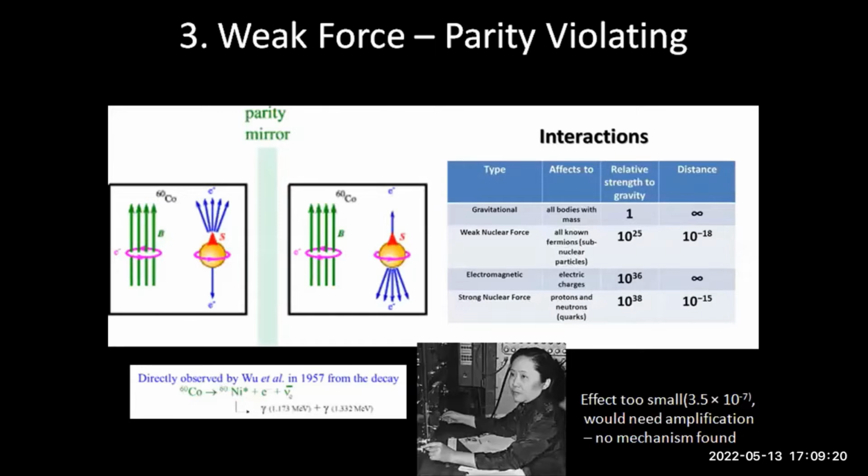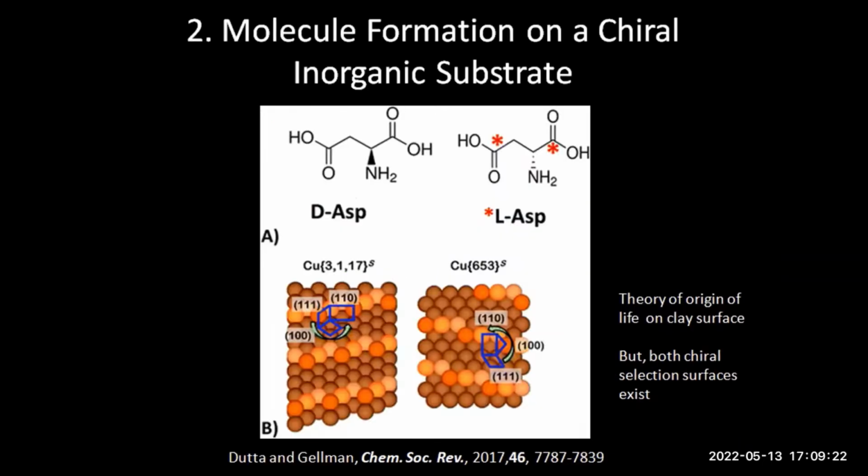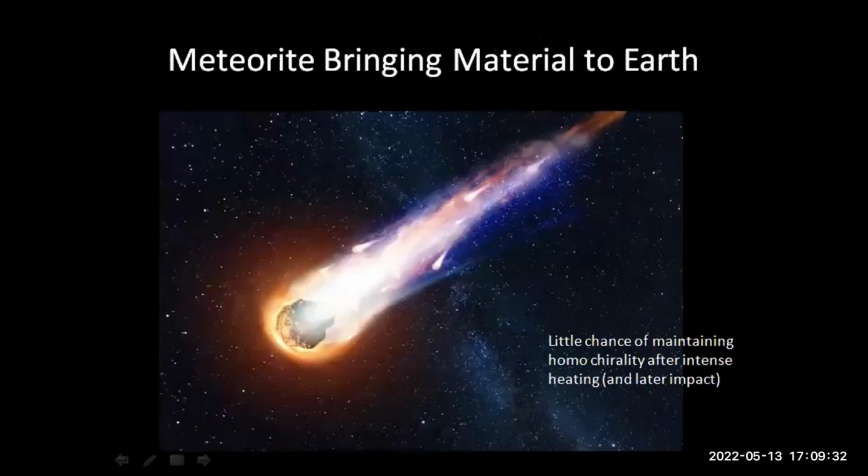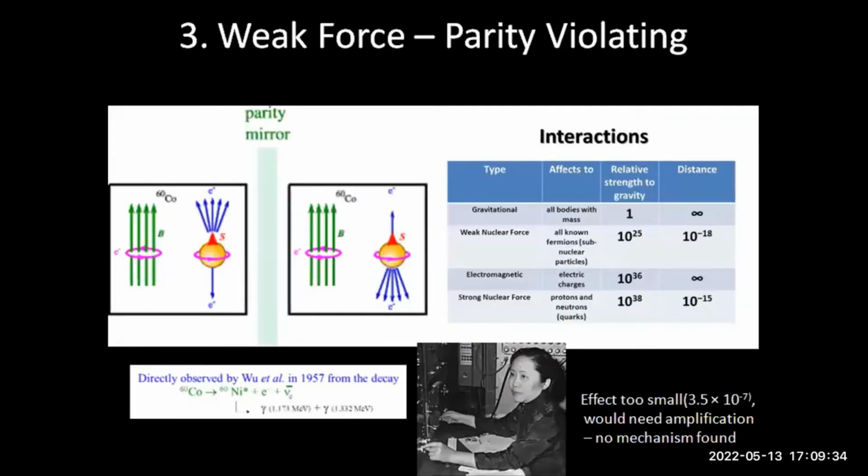Now, as I mentioned before, the energies of the right and left-handed amino acids are not exactly identical. There is a small difference, and that small difference is due to the weak force, which is parity violating. That experiment was done by Wu in 1957. This is a picture of her, in which she took a cobalt atom and put it in a very strong magnetic field, and then looked at what is known as beta decay.